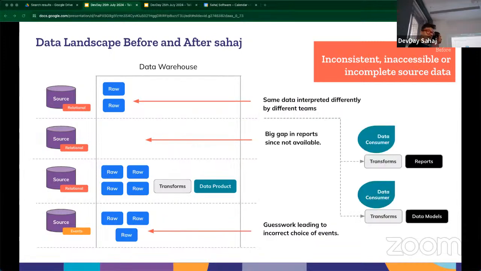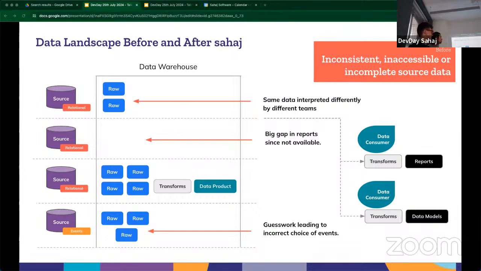The implication for those consuming the data was several-fold. You could have situations where the same data was used but interpreted differently by different teams. And you can imagine how this could lead to very uncomfortable conversations with senior stakeholders, because that number did not match that number, or one analysis produced an insight that was inconsistent with another analysis.